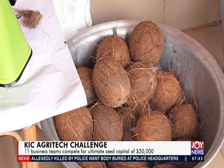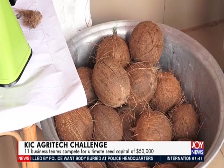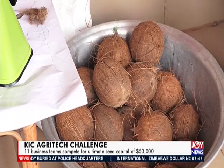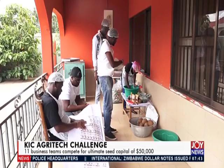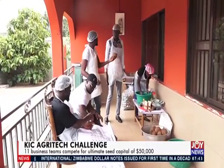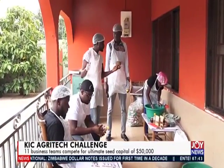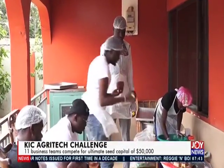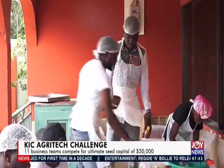As you can see, we carefully select coconut that comes to our end and make sure that every coconut is in very good condition. We use our machines to separate the coconut so that we get carefully crafted shells like these, which we sell to another market for them to produce artifacts like these ones, and then the key rings.